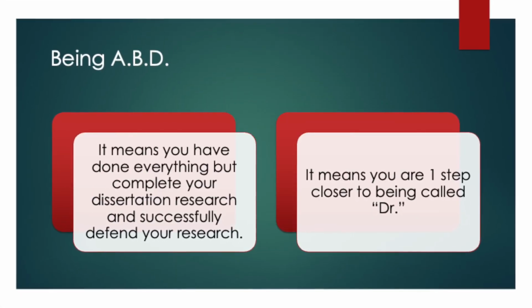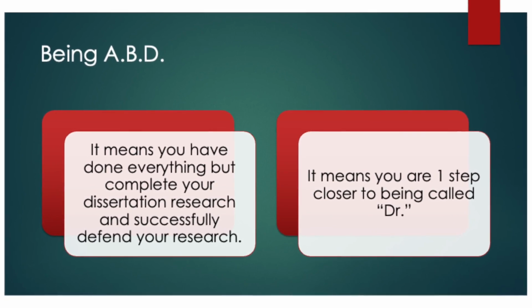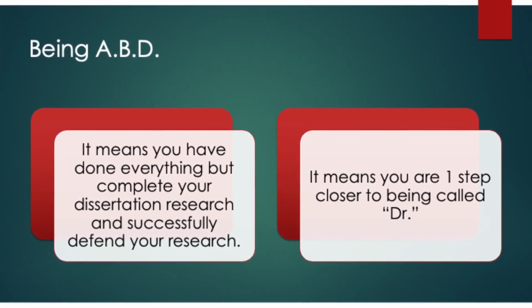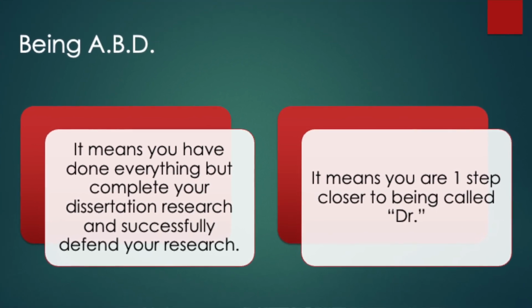All right, once you pass your dissertation proposal defense, then you're free to go and get IRB approval and move on to your dissertation research. And you move from being a doctoral student to being a doctoral candidate. So that moves you into the space of A.B.D, all but dissertation. You'll hear that, A.B.D. So you'll become an A.B.D, and that just basically means you've done everything except conduct your dissertation research, write up and successfully defend your dissertation. But altogether, it's one more step that moves you closer to becoming a doctor.